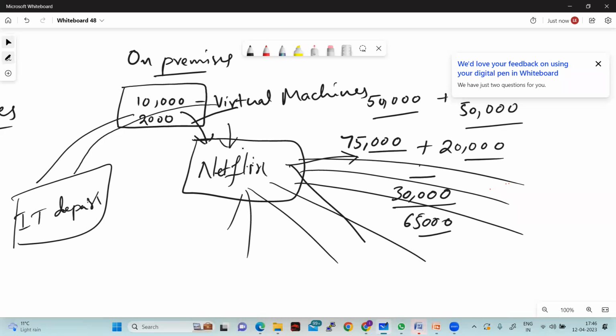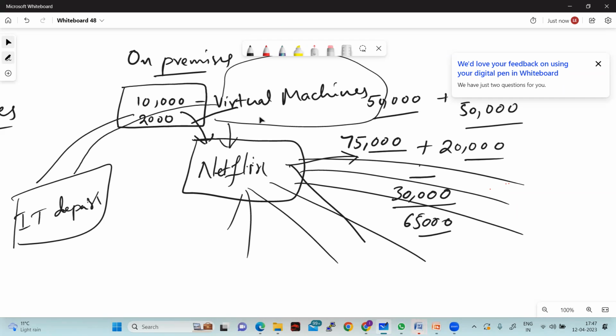But since you have lost your users, what has happened here? The problem is you have purchased this many resources, but they are lost. Those virtual machines are of no use. So then what kind of solution do you really need in this kind of scenario? This is a problem of the on-premises infrastructure. When you want to implement your Netflix streaming application, you need to purchase all the resources required for the application and for the customers to stream your movies. But the problem is, if you lose your business, then you will lose even the resources that you bought. This is a big problem of on-premises infrastructure.